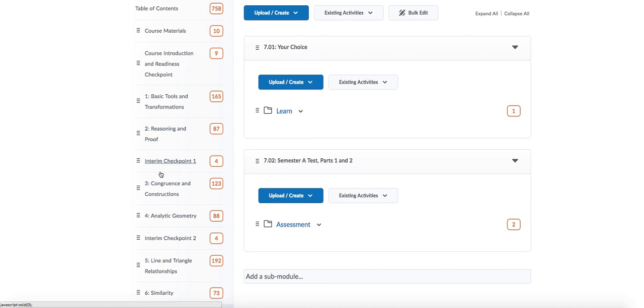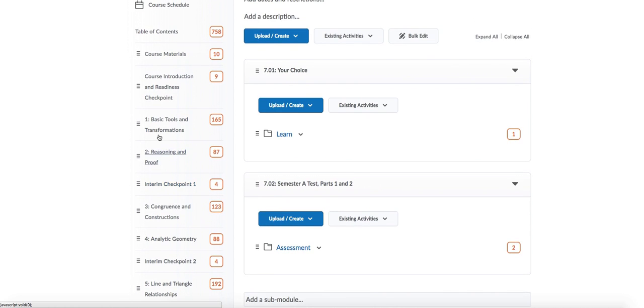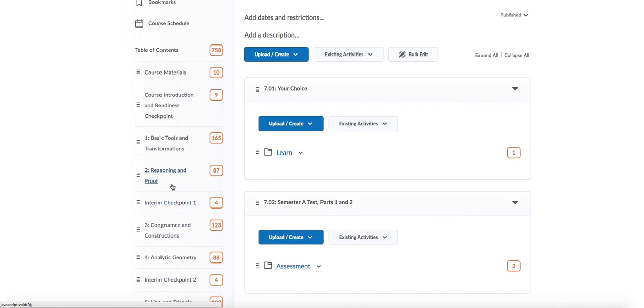We also might want to consider these interim checkpoints, so you want to take a look and see how hefty those are. But those could also be included into doing Unit 2 and interim checkpoint in a certain amount of time frame. So we have 6 units here, and let's say there's 18 weeks left in the semester.